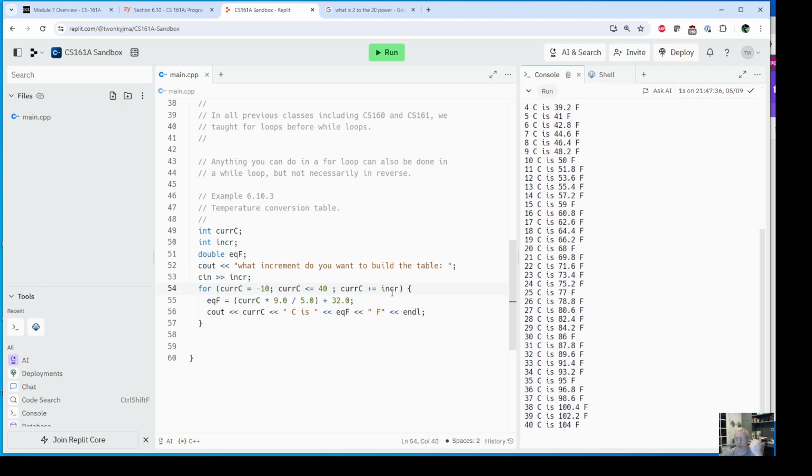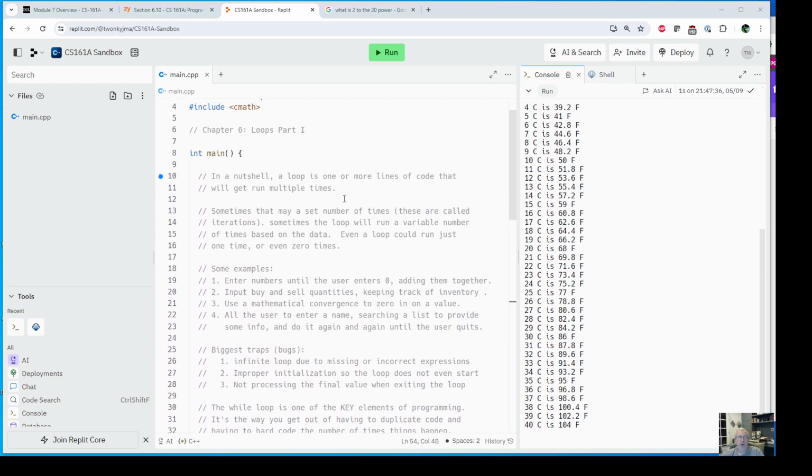Tell me your lowest temperature, tell me your highest temperature, tell me what your step is. Do you want to go from Celsius to Fahrenheit or Fahrenheit to Celsius? And you do it the other way, right? It's a great program for you to practice on your own to get familiar with this stuff, because your calculation is not that complicated, and you could focus on what's the user experience and what will the user want to do, and how do you make your program more and more general purpose.